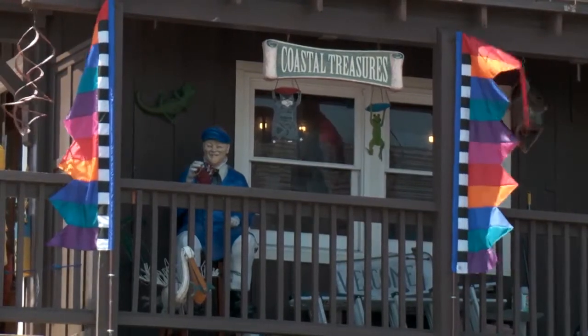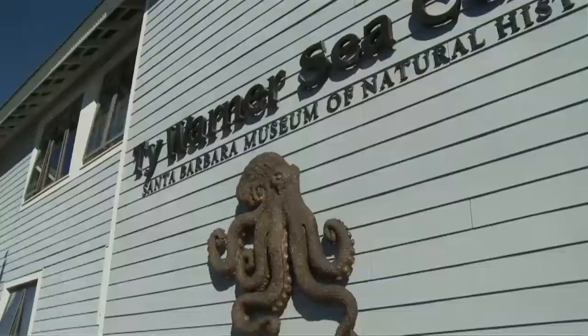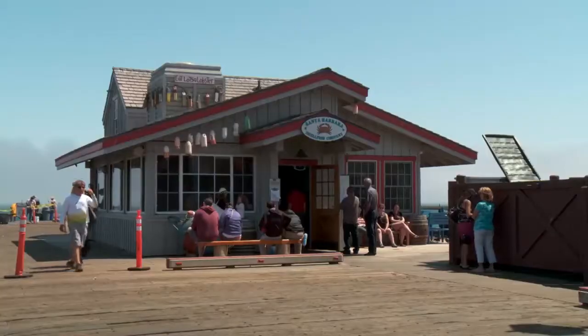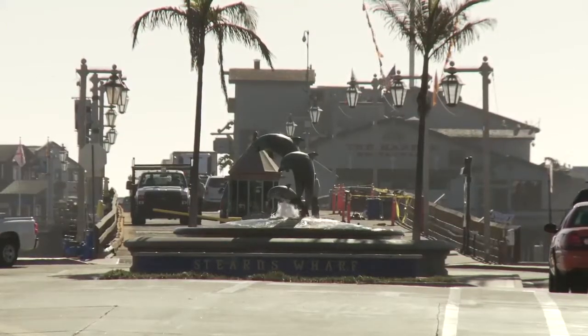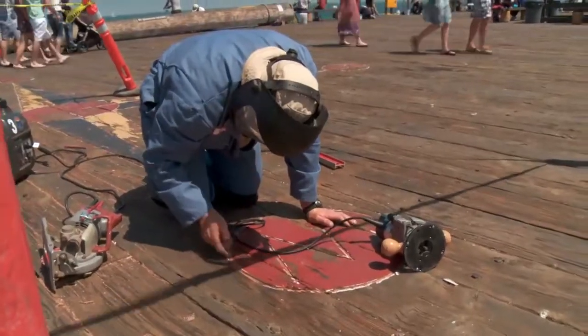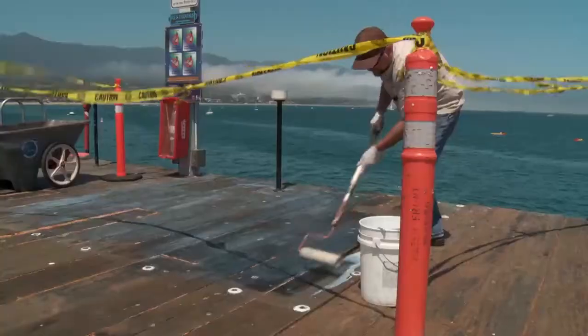We do a lot of inspection and a lot of replacement. With its exposure to the ocean and large swells, it's really important to maintain the structural integrity of the wharf — because even though it's a calm day today, in the middle of winter you can get some really large swells that really push the wharf around. Some of the buildings are maintained by the tenants themselves as part of the lease agreements. The bigger buildings — the Ty Warner Sea Center, the harbor restaurant, Moby Dick's — those are the responsibility of the tenants.